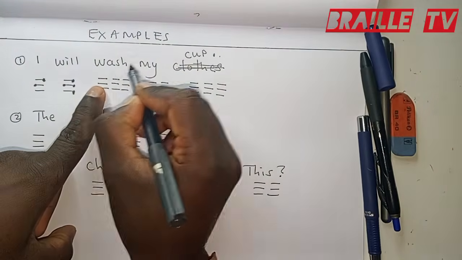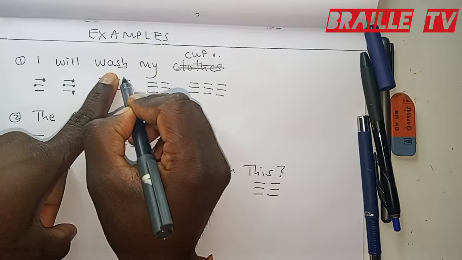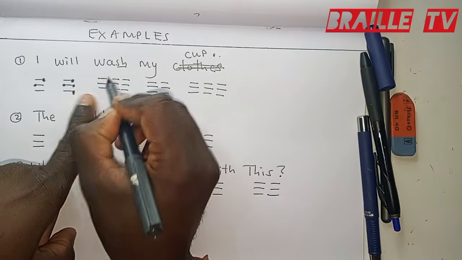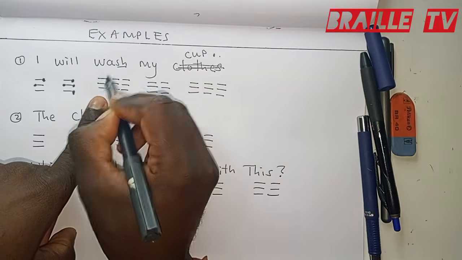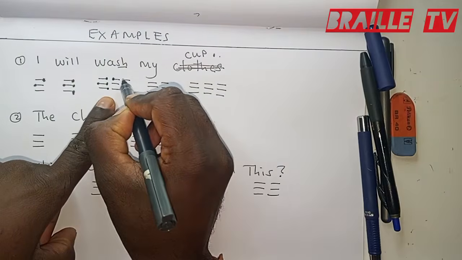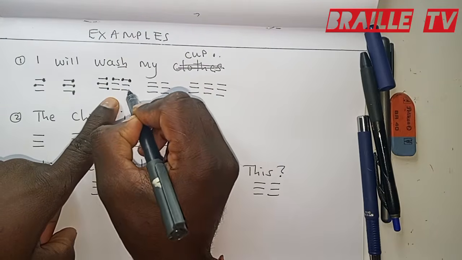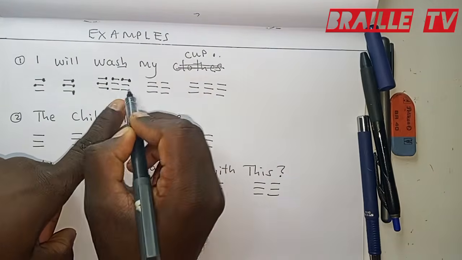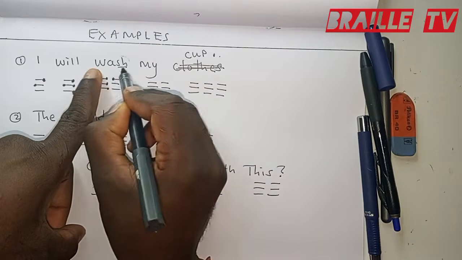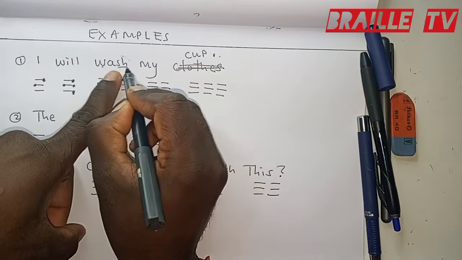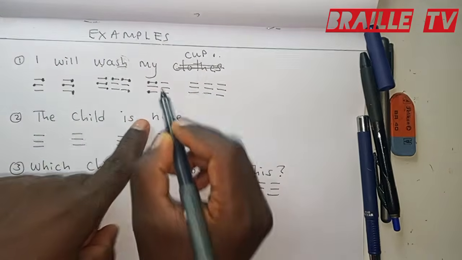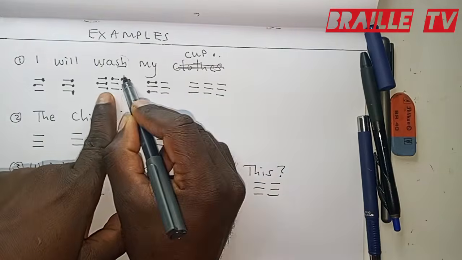Wash. So the word wash, you can see there is SH, and we said SH is C plus dot 6. So here you are going to contract SH and then you spell out the rest. So this is W, this is A, and SH is simply as that. Okay, so this is the word wash. Remember, this one has been used as a group sign, isn't it? Because it is added to these two letters to form a group sign. So my, it is M, symbol as that.